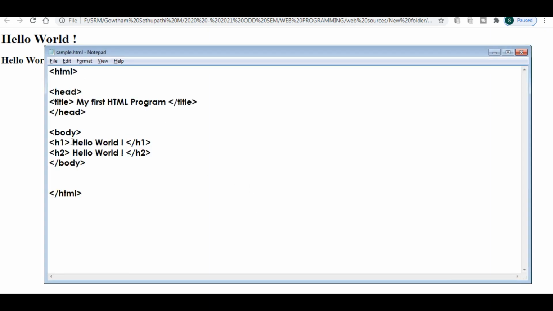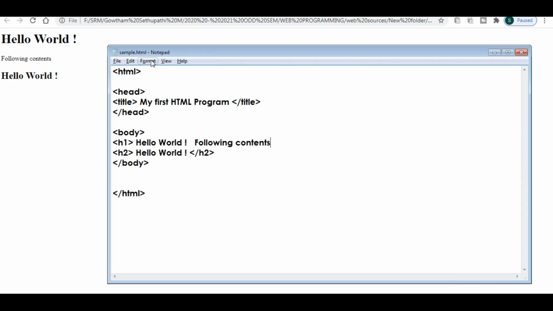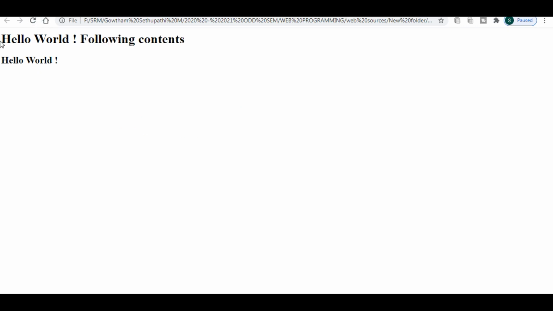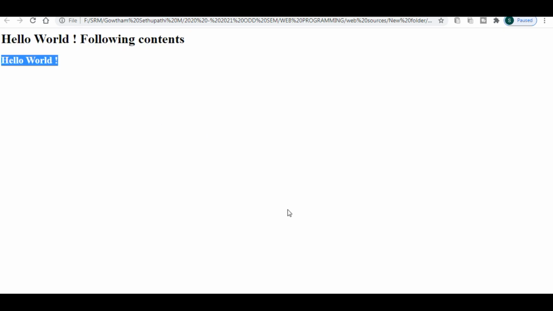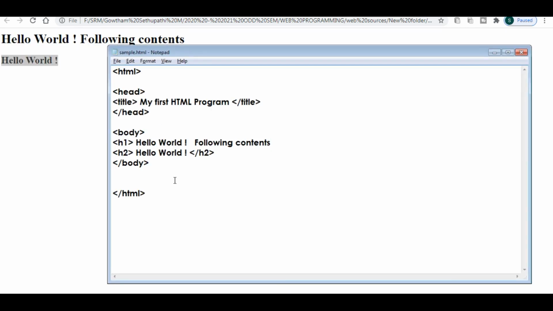That is, the heading 1 starts here and it ends here, right? So if I am not mentioning this H1 here, if I forgot to close the tag, what happens? It is applicable for all the following contents. So this is H2 only because it starts, right? The H2 starts here. So if you are not closing the tag, it will follow the same formatting for all the remaining text. So this is the importance of opening and closing tags.